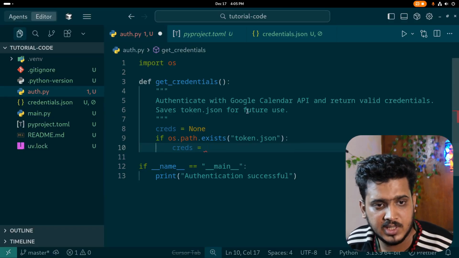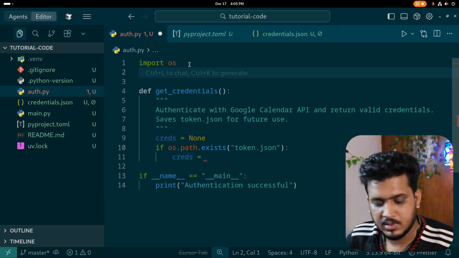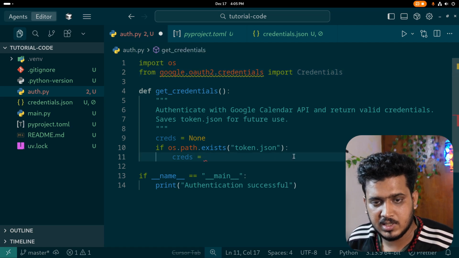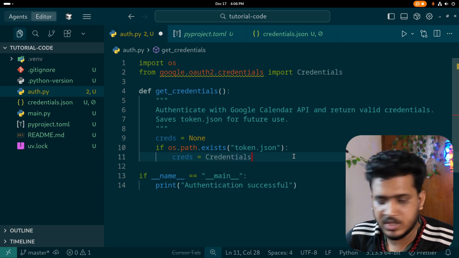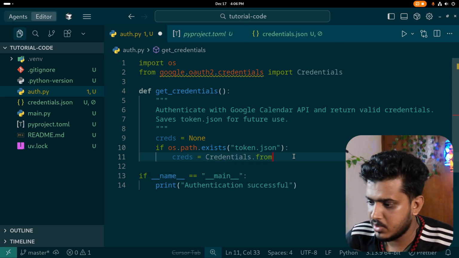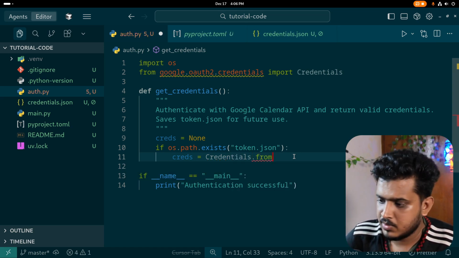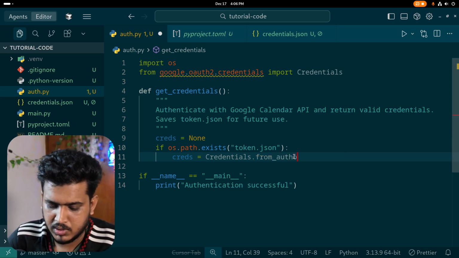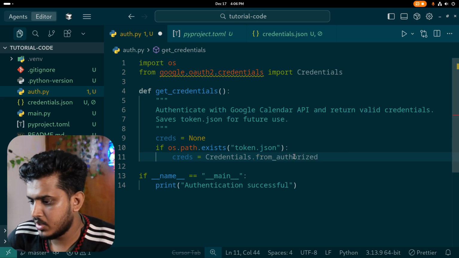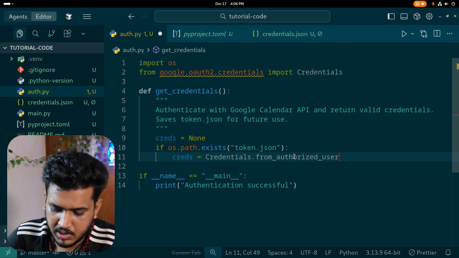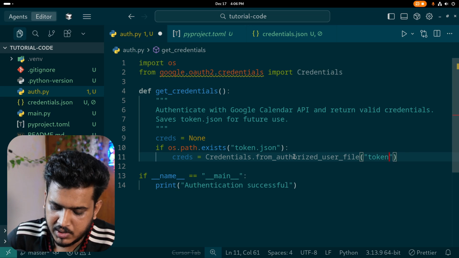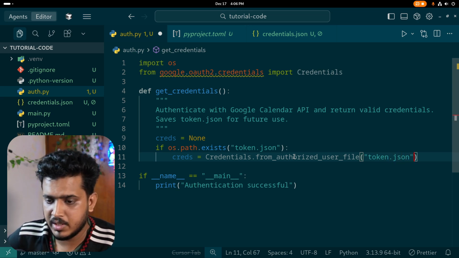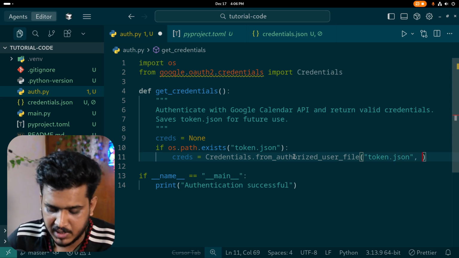Let me just copy it and paste it here, and creds is equal Credentials.from_authorized_user_file token.json, and we need to specify scopes here.